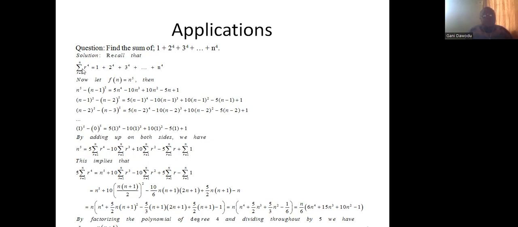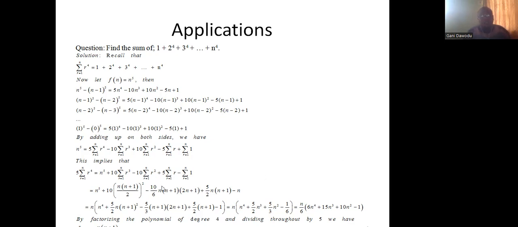But mind it, what we are looking for is sum of r raised to power 4. And that is in this expression. So we'll have to make it the subject. As you make it the subject, this results. Meanwhile, for these ones, there are identities. Sum of r cubed has an identity. Sum of r squared, sum of r, sum of 1. Sum of r cubed is n times n plus 1 over 2, all squared. Sum of r squared is n times n plus 1 times 2n plus 1 over 6. Sum of r is equal to n times n plus 1 over 2. And sum of 1 is n.